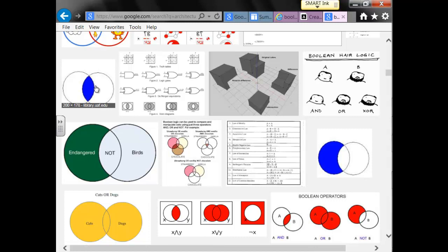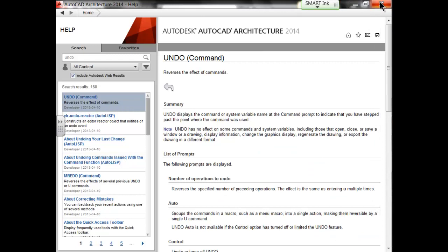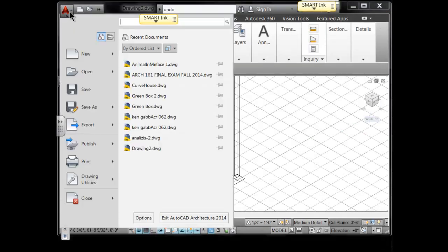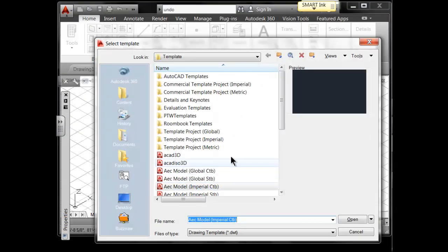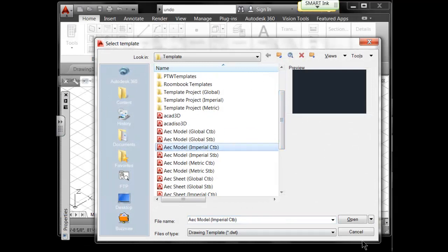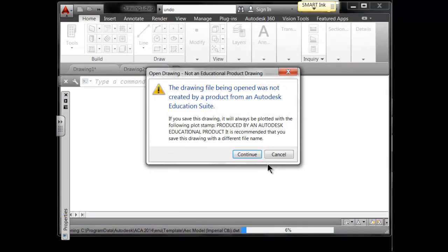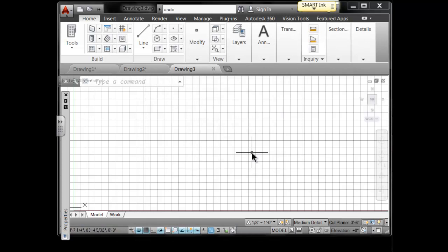All right, so how do you do this in AutoCAD? We're going to go back here and start again. I'm going to close that one and start a new drawing. I mentioned this before, but as a quick reminder, use imperial, inches and feet, and it's an educational product. Very quickly, these are your settings.